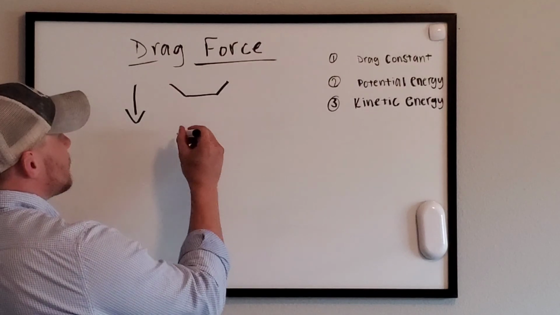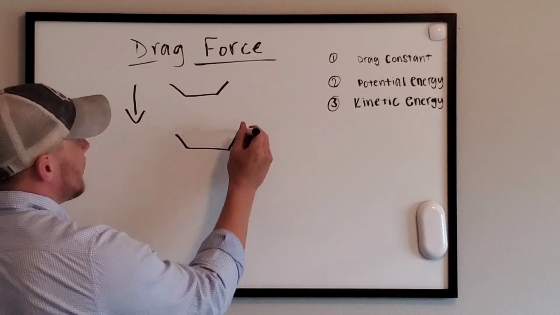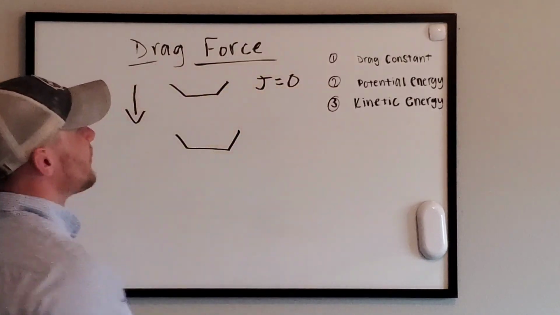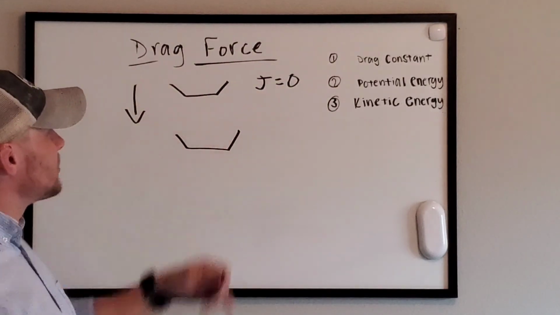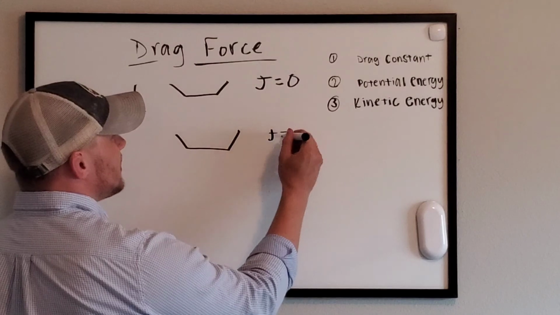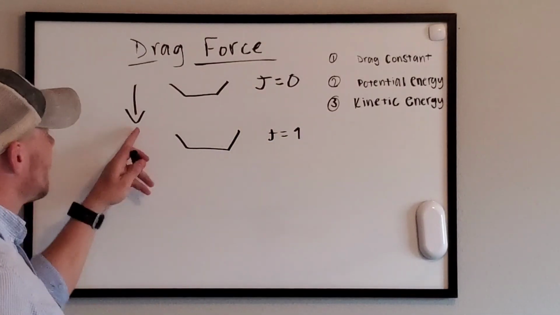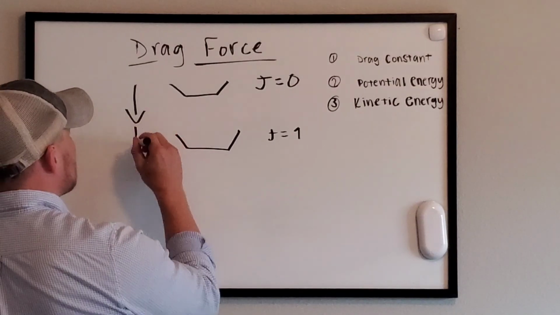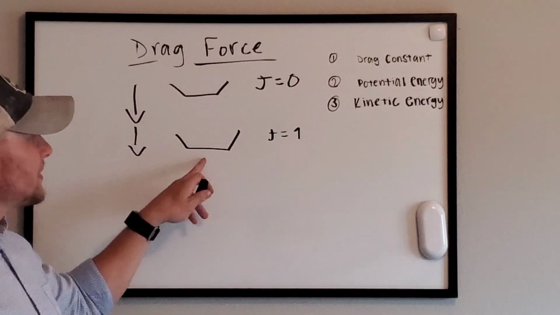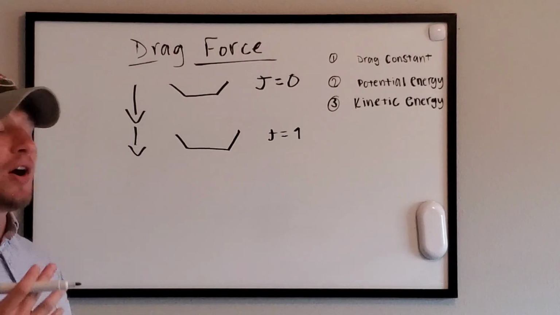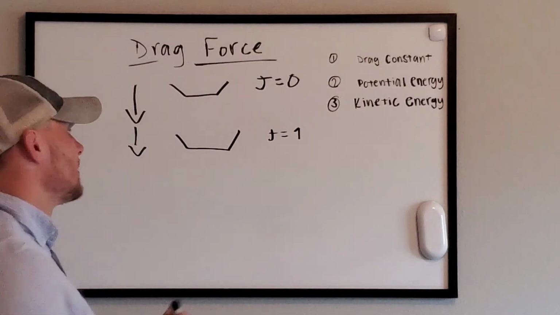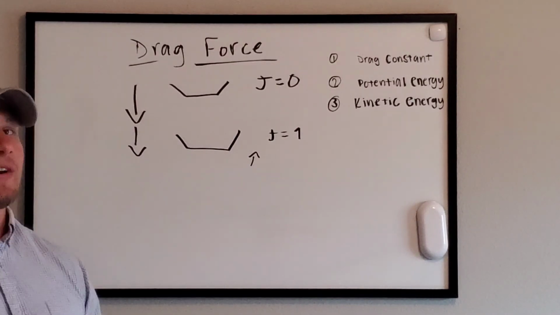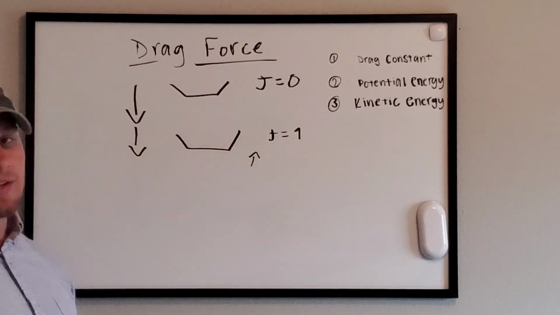But as we drop the coffee filter, this is T0. This is before we drop it. And then after we drop it, maybe here at T equals 1, what happens to gravity? Like we said, it remains the same. It's going to be the same magnitude. But now there's a little bit of that drag force that we were talking about acting this way. You see it's represented by a very small arrow because it just began to fall.